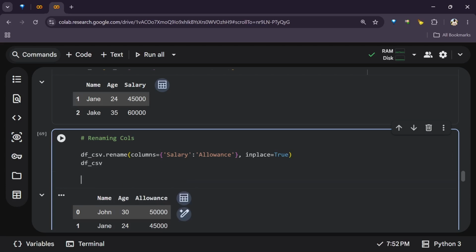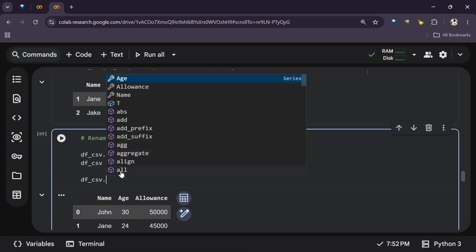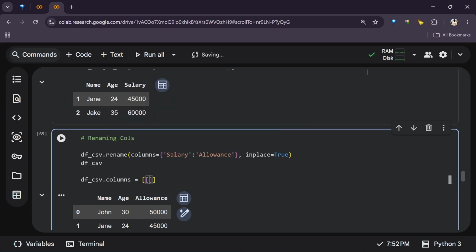So let's change to full name. Now we can rename all columns at once. To rename all columns at once, we just do df_csv, then we'll say columns. This is easy, but we must make sure that we pass in the number of columns. It must match the number of columns we have.